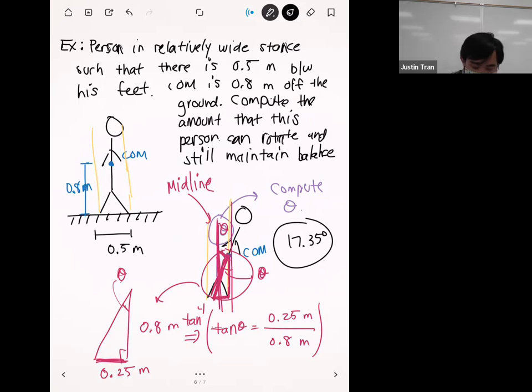Right. And so the result of this calculation here is 17.5 degrees. Are the two angles equal? Yes, the two angles are equal. And so this angle here is the same as the angle in this triangle. Let me go ahead and draw an image of that on the next page.